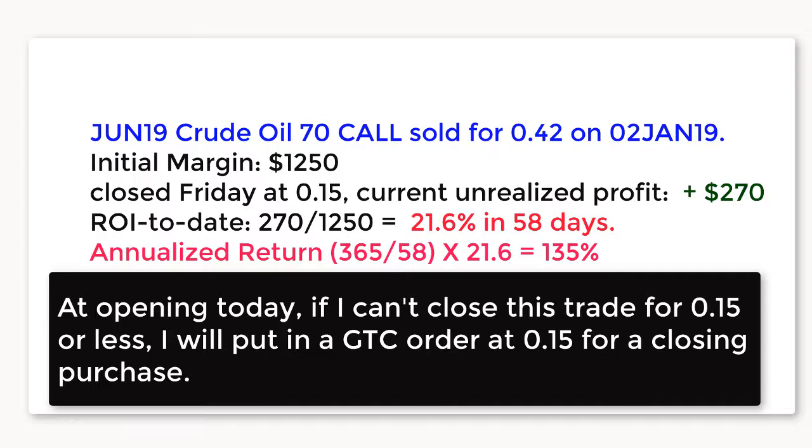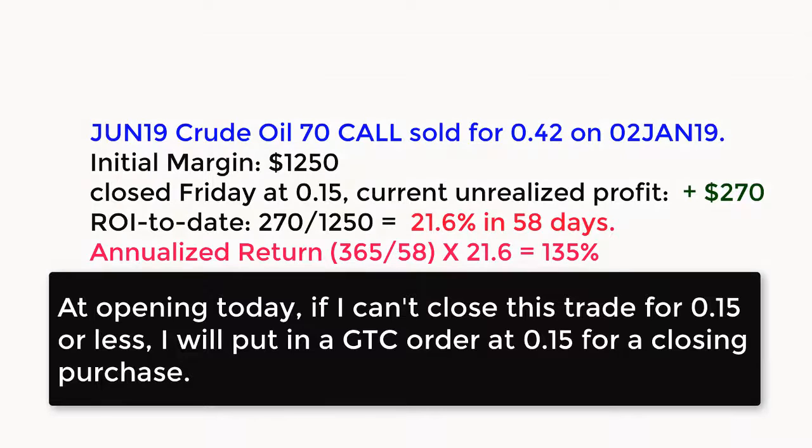Another thing about this trade, back on January 2nd, when I initiated the trade, it had about 131 days to go until expiration. Now, just to review, 58 of those days have passed and there's 73 days to go. So there's still a lot of time left on the trade. But doing a trade with a strike that's a little further out in time, though it may give us more time to have something unexpected happen, so we get more risk, we also have the opportunity to collect more time premium on the option. Now, one of the points I'm trying to make is just because a trader executes a trade that is out in time 2, 4, 6, 8, 10 months or longer sometimes, doesn't mean the trade's going to last that long. You're finding out we close the vast majority of these trades early, a long time before expiration.